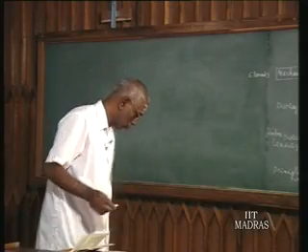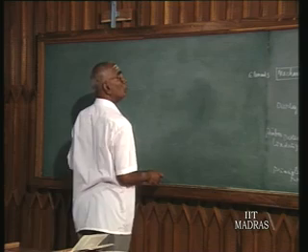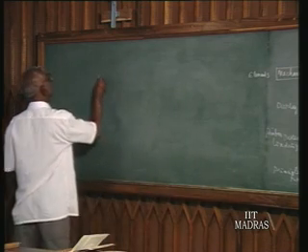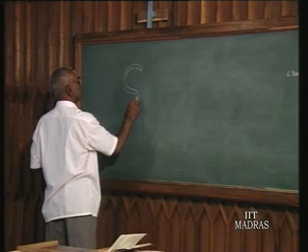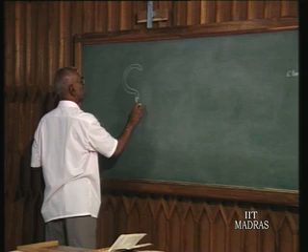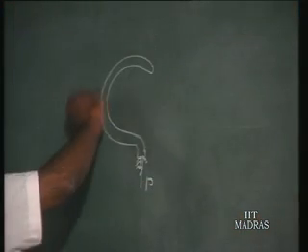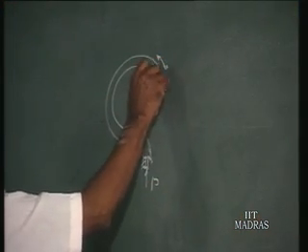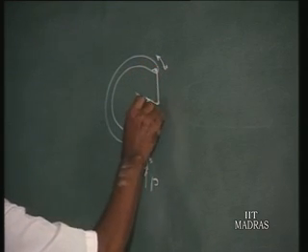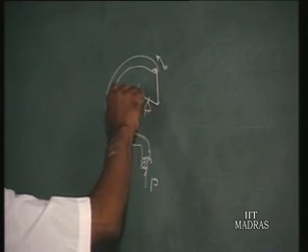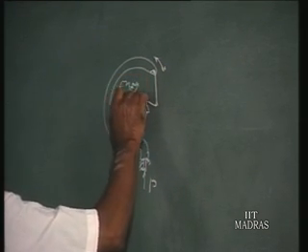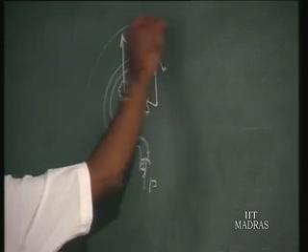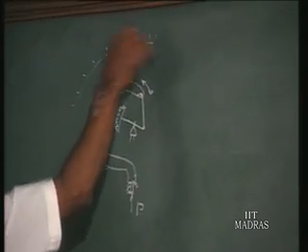So I will draw it on the board. It is simple. See, open loop for instrument. What we have got is a C-type tube. Here we connect your pressure, and pressure is acting over the hollow tube. So this tries to move in this direction, and it is taken by a linkage. And here we have got our gear, and with this gear, your pinion is made to engage, and the pointer is attached to this pinion. So this is our scale.